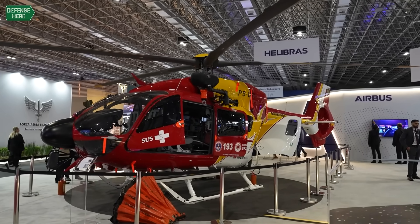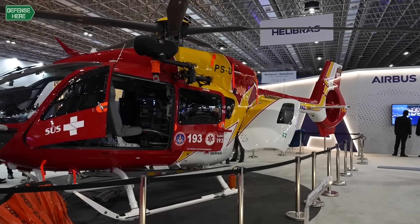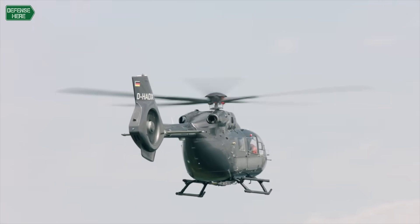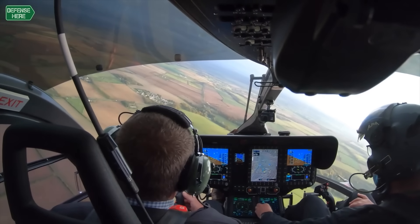The performance of this helicopter is unmatchable in terms of hot and high operations. As you're in this continent, the orography and geography of most countries in Latin America is very demanding — they need helicopters capable of operating at high altitudes and hot temperatures. Also, the operating cost compared to our competition is unmatchable; we have the lowest direct operating cost in this category of any OEMs.